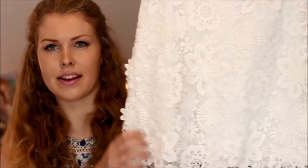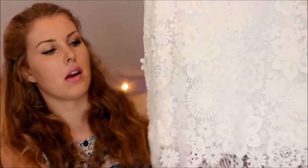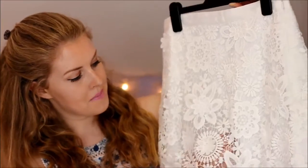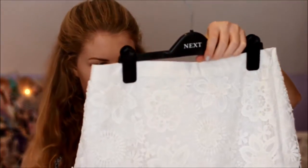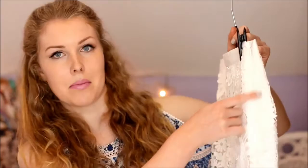Then I saw this amazing skirt in the tall section of Topshop. It's a white A-line skirt with a floral overlay — it is so pretty. It's simple but intricate at the same time, and it's got an underlaced skirt in quite a thick material, which is good so you don't have any VPL. The only thing that put me off was that it was £38, which is quite pricey. There's also a zip up the side, which is nice because it doesn't distract from the beautiful detail.